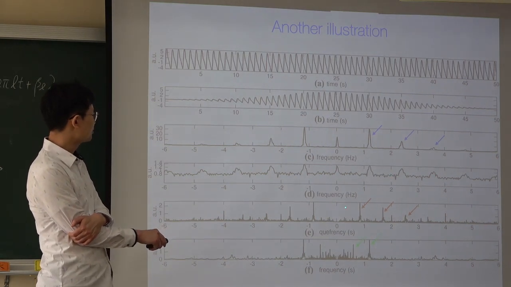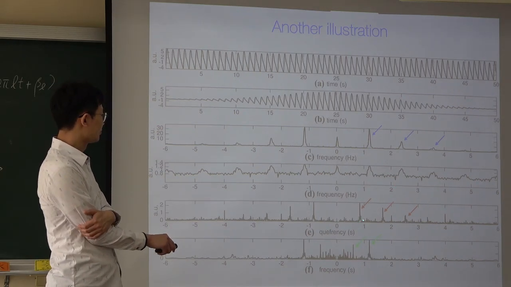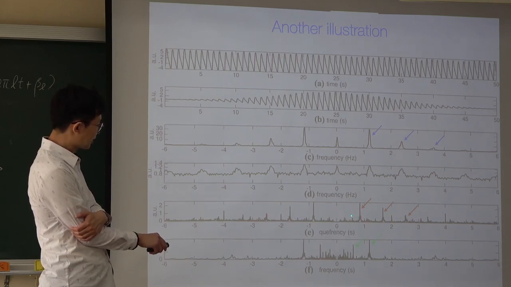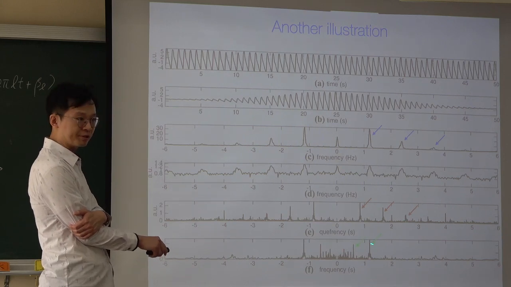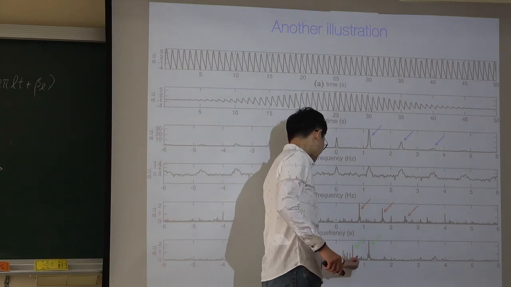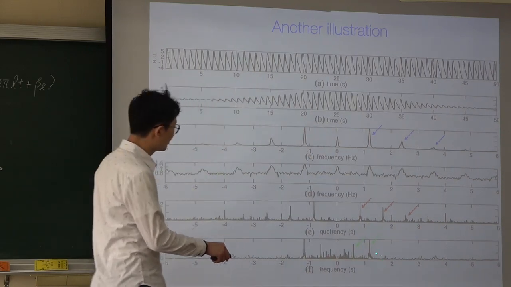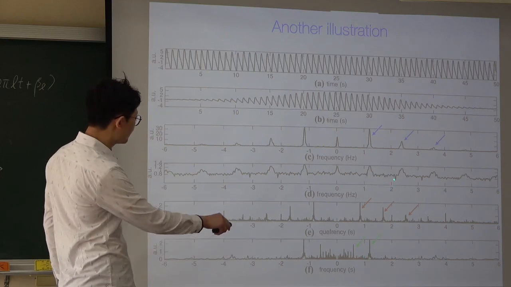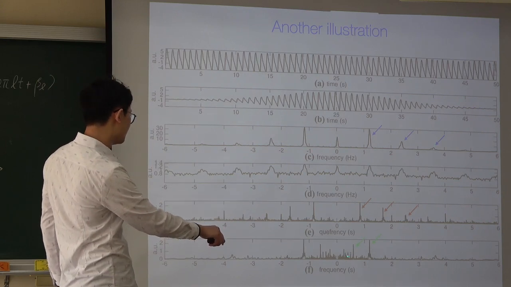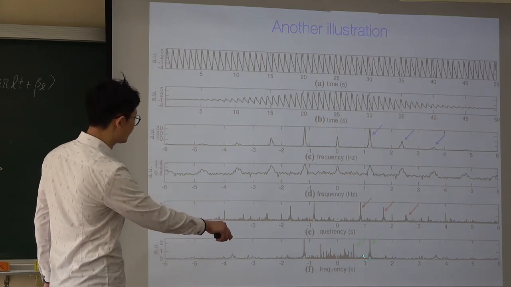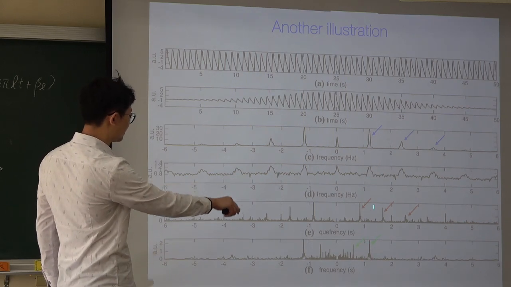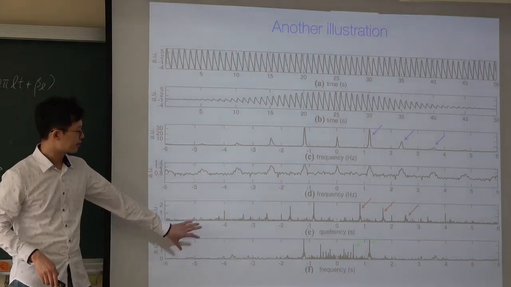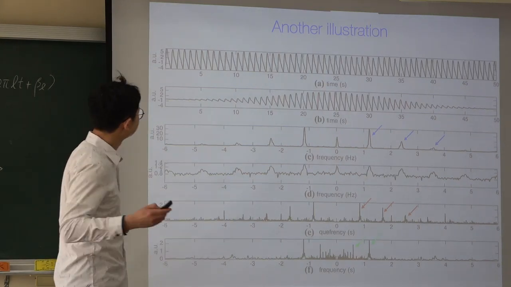Once you reverse the y-axis, you get something you are interested in. You do the Fourier transform, and you have something of interest. That is the frequency. Then this is after you take the reverse, coming back to frequency, and you get 1.2 hertz, and there is not too much remaining. All the high frequency information was squeezed into the low frequency part, so you have only one common component, the fundamental frequency. If you multiply these two, then you get what you want. This is a visualization of everything.